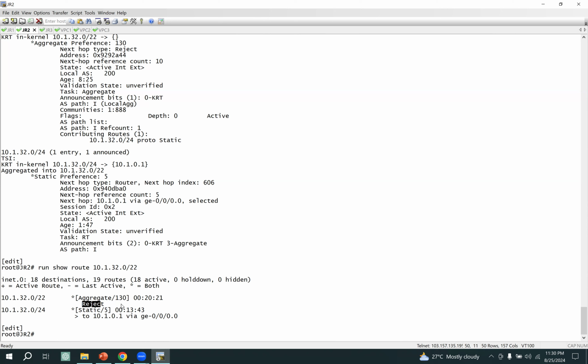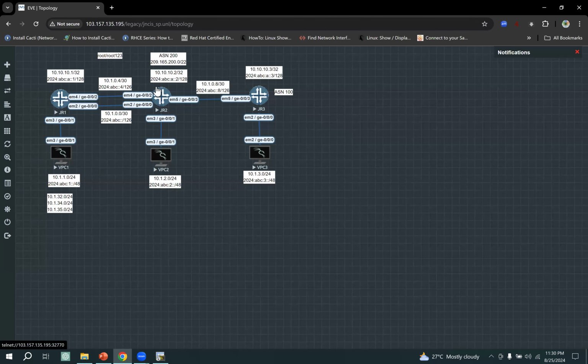See here, this is a topology. Consider Juniper router 3 is a service provider, and consider this is the DNS server IP of this service provider. You are making a policy: if this prefix is reachable from my router, then this router installs the default route.